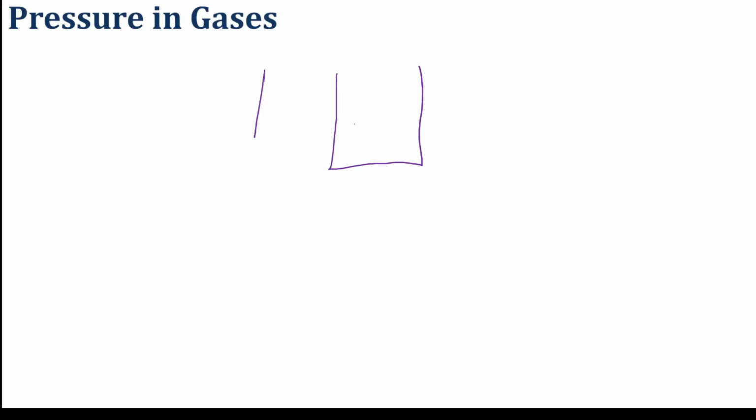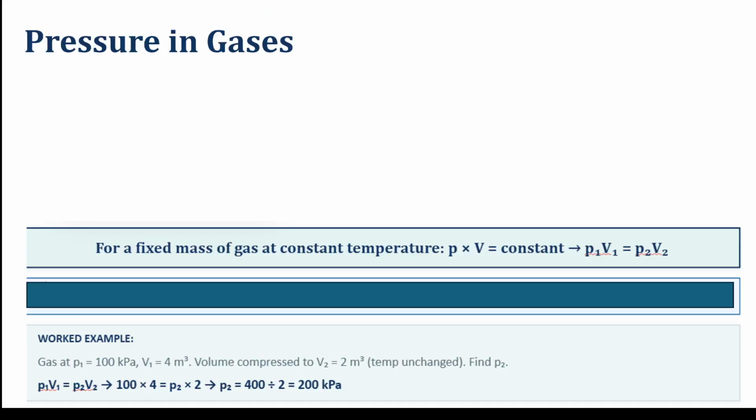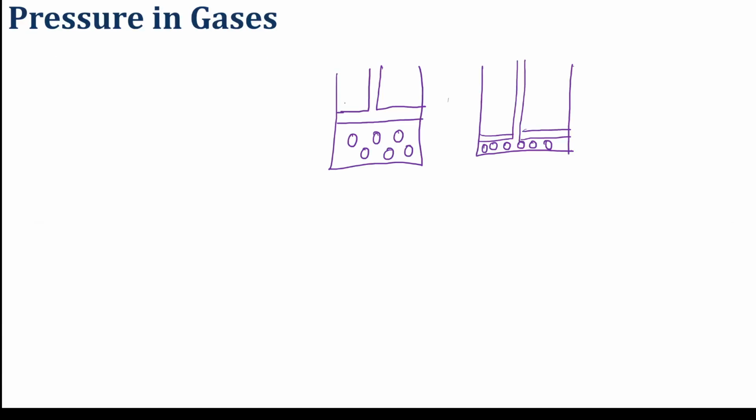Let's say you have a gas in a container. This container is a cylinder, and what you can see here is a cap where we're trying to entrap these circles. These are gas particles which are trapped here. Now the gas particles are colliding and they have some pressure. Let's call that pressure P1, the first pressure. And the container has some volume.